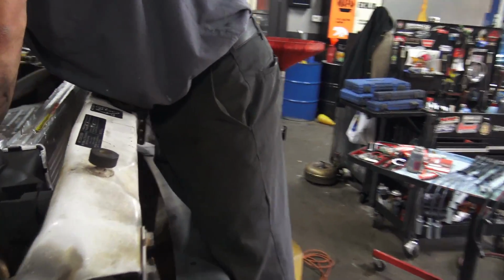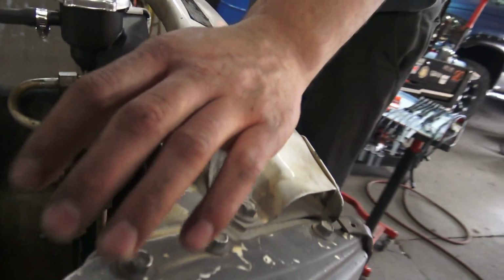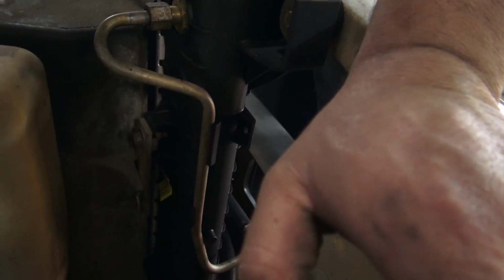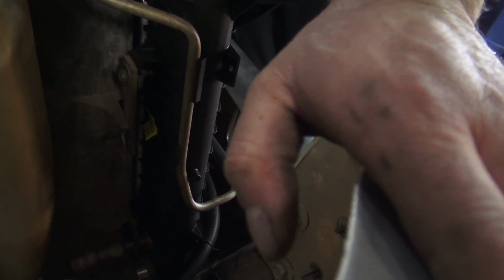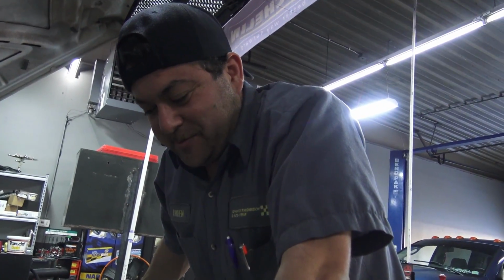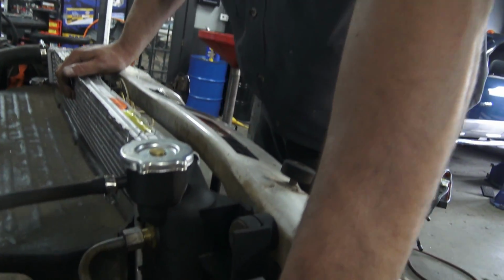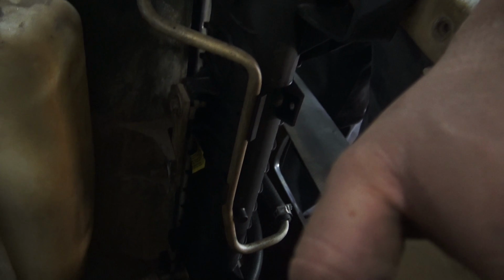Okay, Ruben, you put the cooler for the transmission in front of the radiator. Yes. And what did you discover when you pulled the hose out of the radiator? The transmission lines were full of antifreeze. Yeah, somebody bypassed the cooler on the radiator that cools off the transmission, and they added an external cooler there.